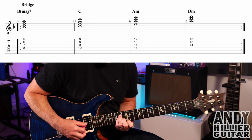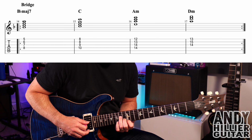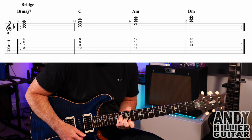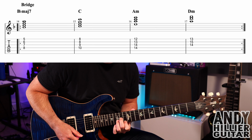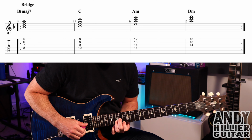Into bar 16 and we've got an A minor chord, which is E12, B13, third finger on D14, little finger on G14. And then the last chord we need, bar 17, is a D minor, which is just E13, B15 and G14.